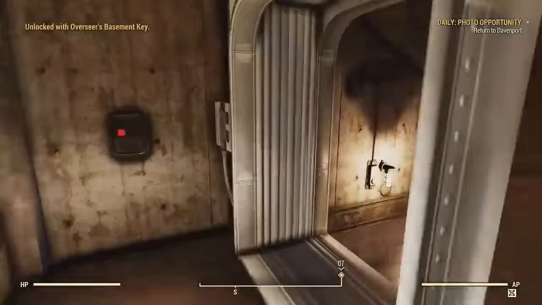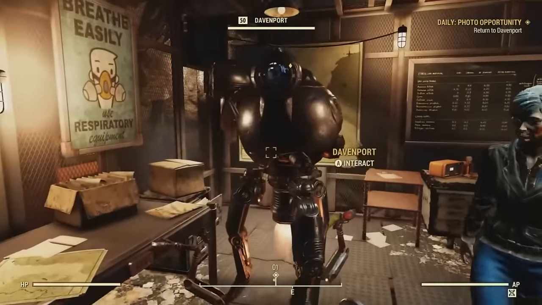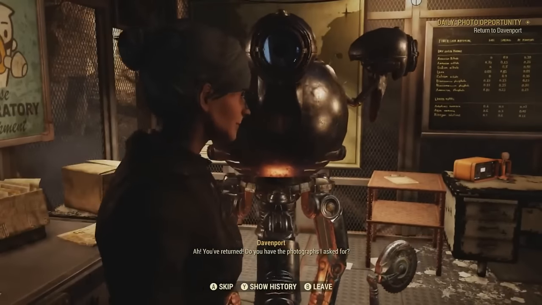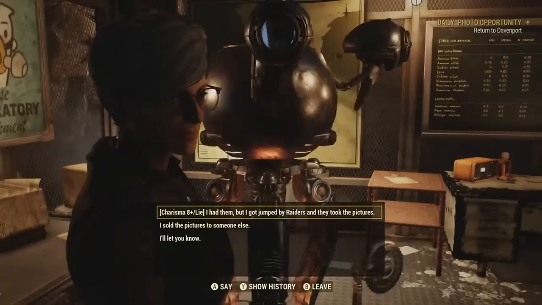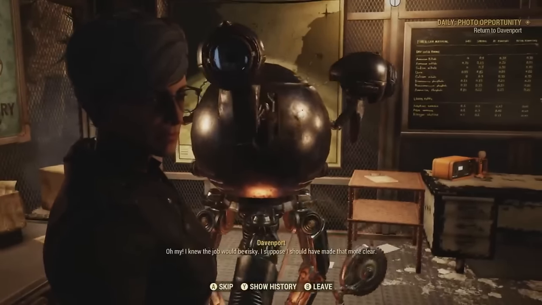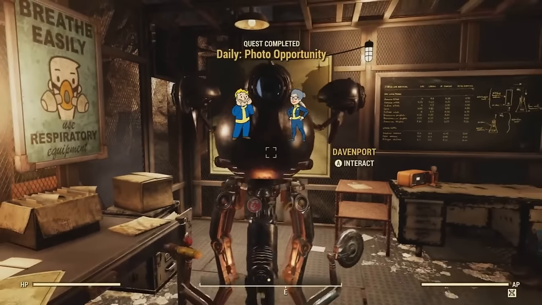I will mention another tip. If you have 8 and higher Charisma, when you do return to the robot, you don't have to technically tell them that you sold the photos to someone else. As you can see, this option will become available if you have 8 and higher Charisma. And choosing this one will make it so Davenport won't be as upset with you and will give you some caps still for completing this.